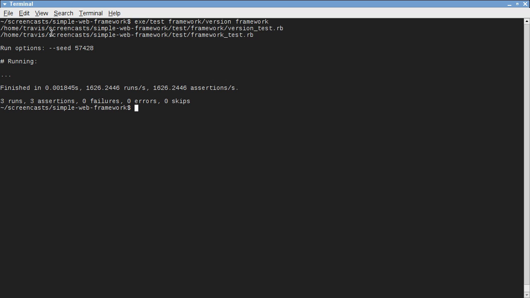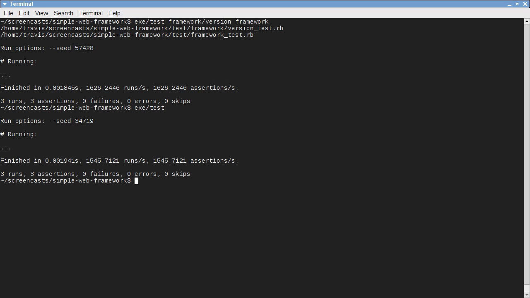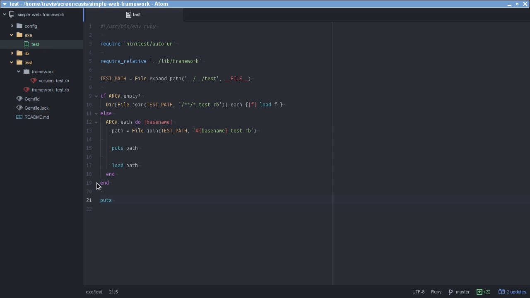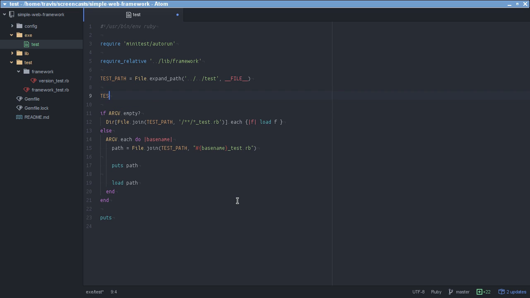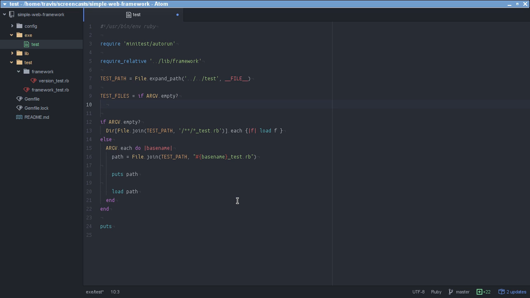It would also be nice if it told us this when we ran it without any parameters, so that we knew all the tests that were actually being run each time. And we can do that just by storing the names of the files like this. We'll say test files, check if any arguments were passed.